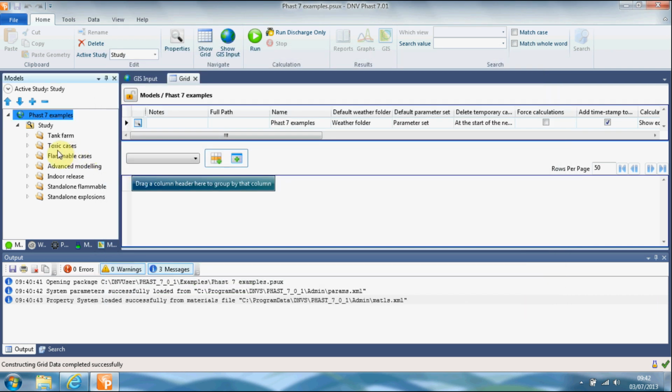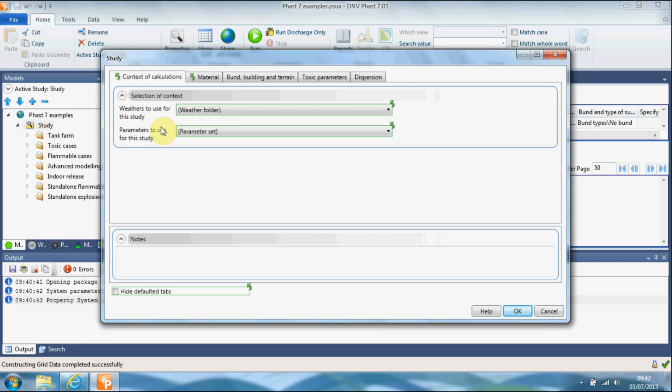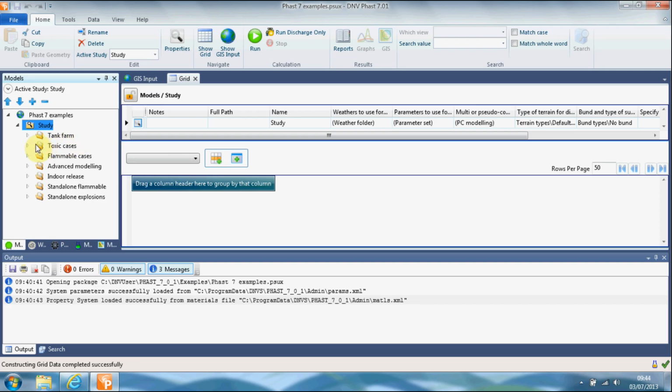Level 2 is the study tree level. The study level is the level immediately underneath the workspace node. Each new workspace is created with a study already defined in the Models tab, ready for you to start inserting equipment items under study. The input data for the study covers 2 types of settings. Firstly, the selection of weather conditions and parameters to be used, and secondly, the volumes to be used as default for equipment items under the study. You may now close this icon to view further features.